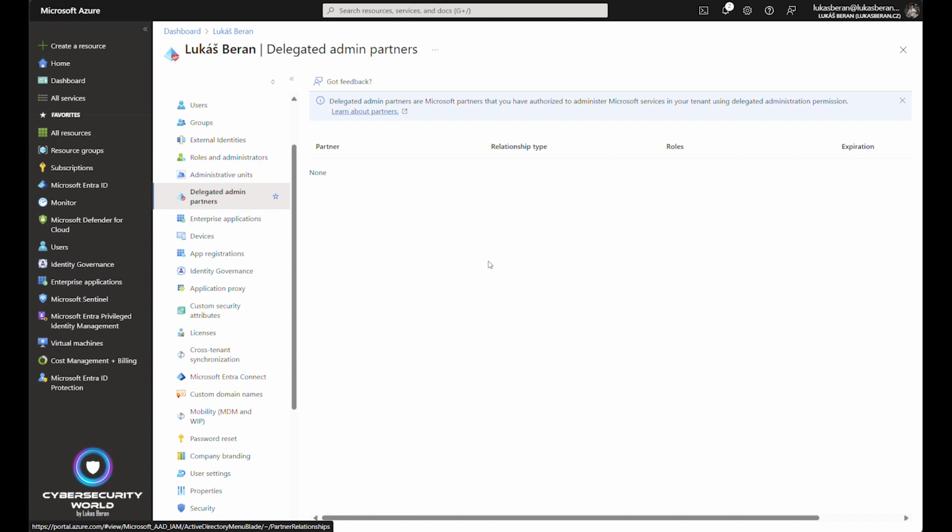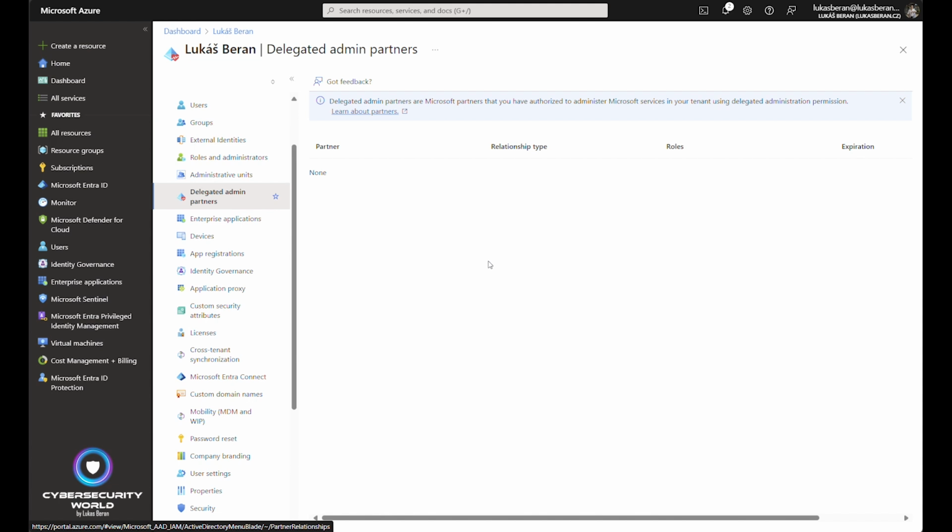And it's very important to mention it's the organization that gets the global admin permissions, not only specific users from the external partner organization. So it's then up to the external organization to have it under control and assign the permissions only to specific users who actually work with you. But even then, they have global admin permissions in your tenant, so they can do whatever they want. There are no restrictions.